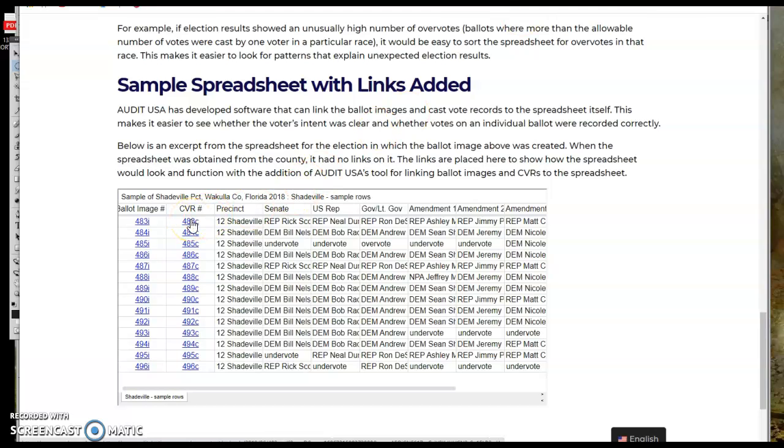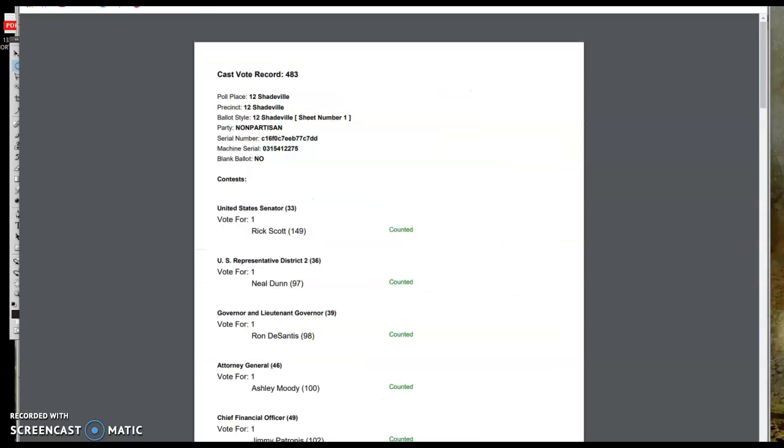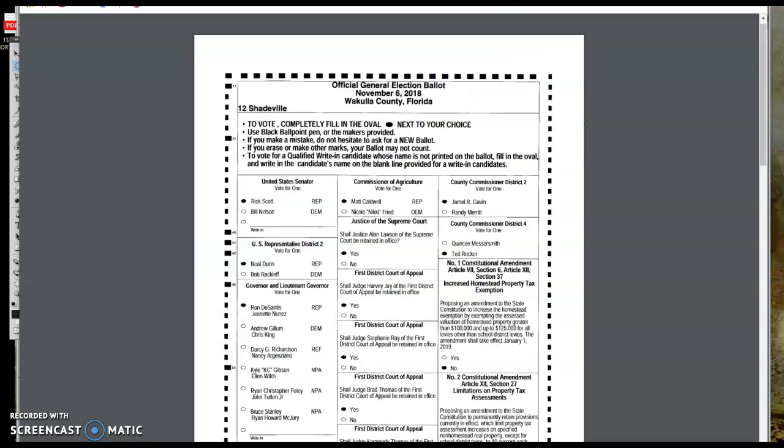I don't want to get into too much detail here because, as I showed you, the ballots can be created and then fed into the software. So what all this basically tells me with this spreadsheet is it doesn't really matter, because if it's fraudulent data in the system, all this is just reading fraudulent data.